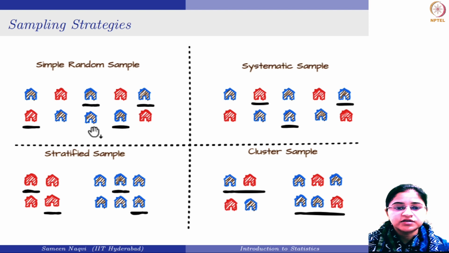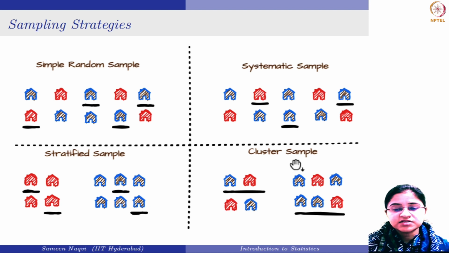So you can see over here that you have randomly selected these houses, and from there you are going to collect data. Next, you can divide them into different strata. Strata in the sense that based upon their income, probably you can divide them, and then from within each stratum, so this is one stratum, here you randomly pick 2 of them, and here in the second stratum you pick 2 of them, right? And then ask for the opinions.